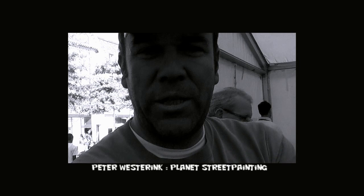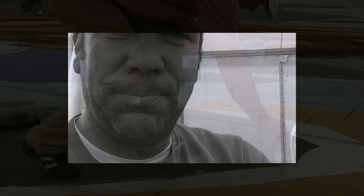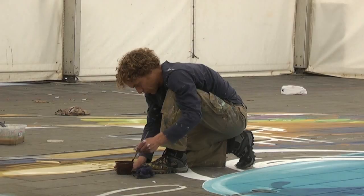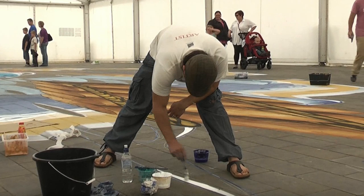My name is Peter and I'm from Holland and I work for Planet Street Painting. The work that we're doing is a big 3D, it's about 150 square meters. We were invited by Urban Canvas and the City Council of St. Helens to make this beautiful piece of art titled Summer Splash. We're very happy to be here, we were well received, we had good weather — also important for what we do — and lots of attention. It's been one big celebration so far. Very good.